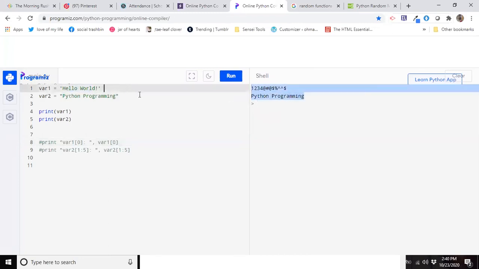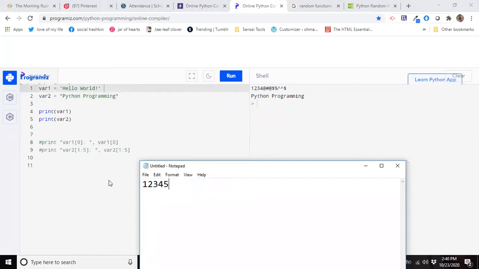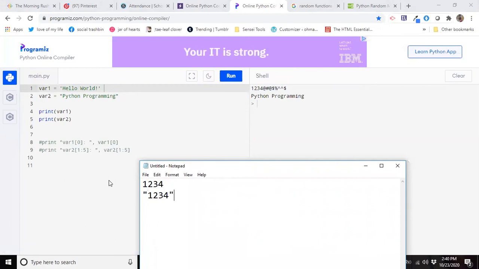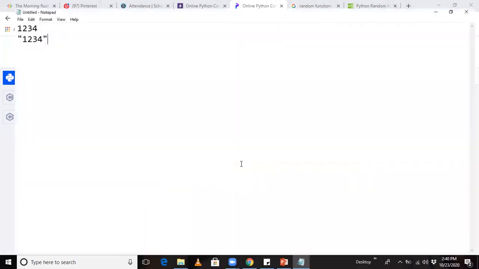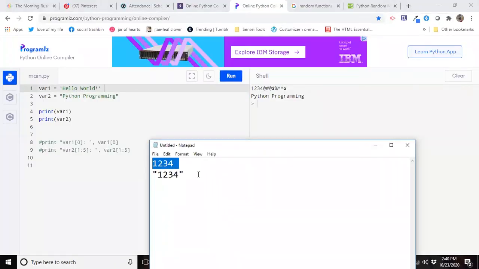Okay? So may difference po yung 1, 2, 3, 4 at saka yung "1, 2, 3, 4" na ganyan. Diba? Ito ay number, ito ay string. Yung sum at yung "sum". This is variable.